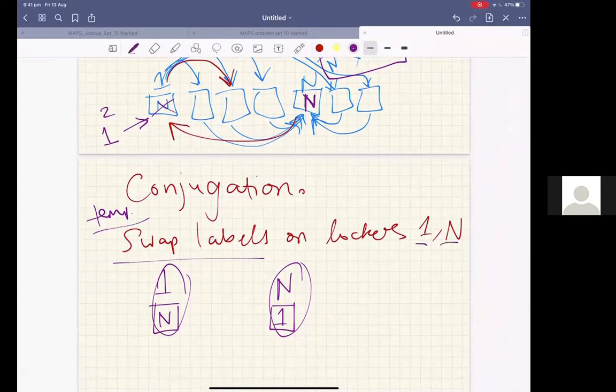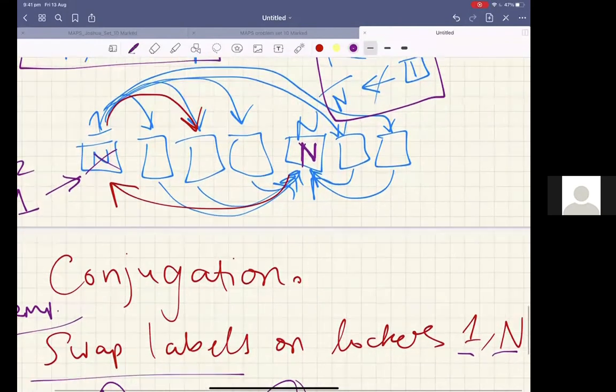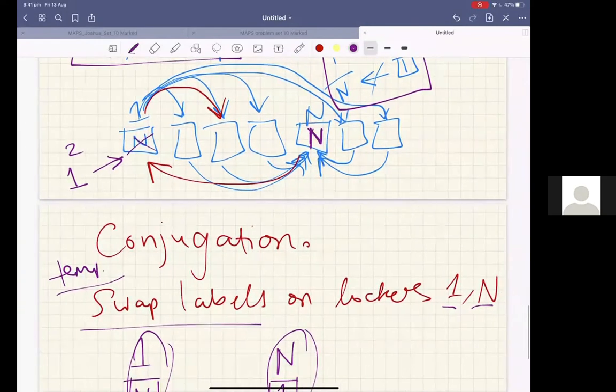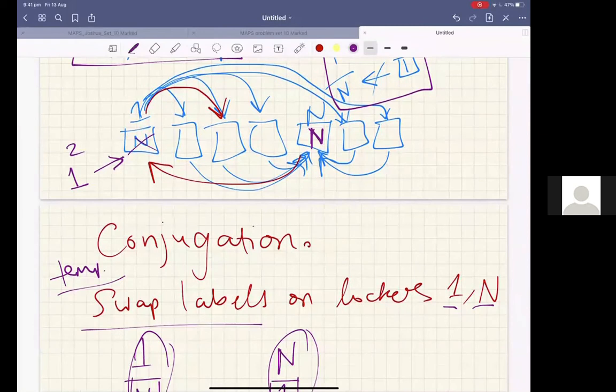So if I want the resulting thing to still be a derangement, then I've just got the same conditions that I needed originally. So basically, 1 cannot go into 1, as we've just discussed. And as normal, 2 cannot go into 2. 3 cannot go into 3, and so on.